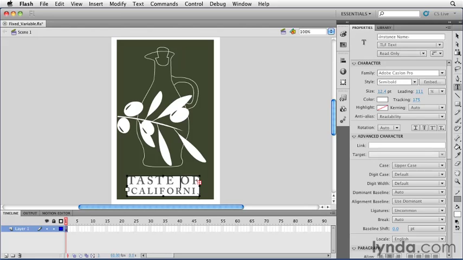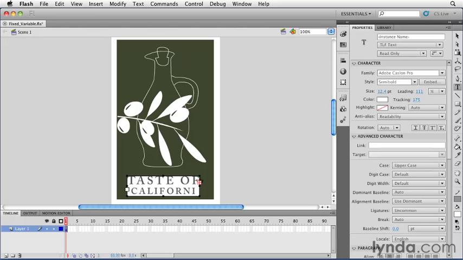Notice the text field updates to have squares on the left and on the right. This shows that I'm working in a fixed width text field. Notice that when I changed from a variable width text field to a fixed width text field, the square at the top right has red lines inside of it. This is a visual cue that the text field has overflow text.